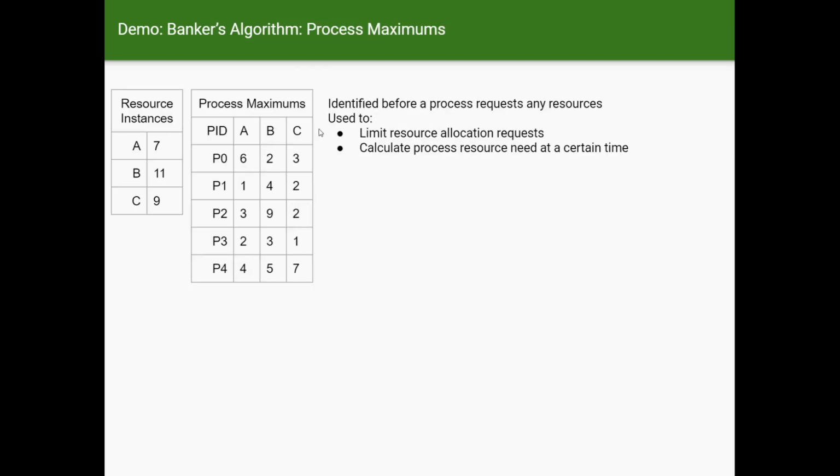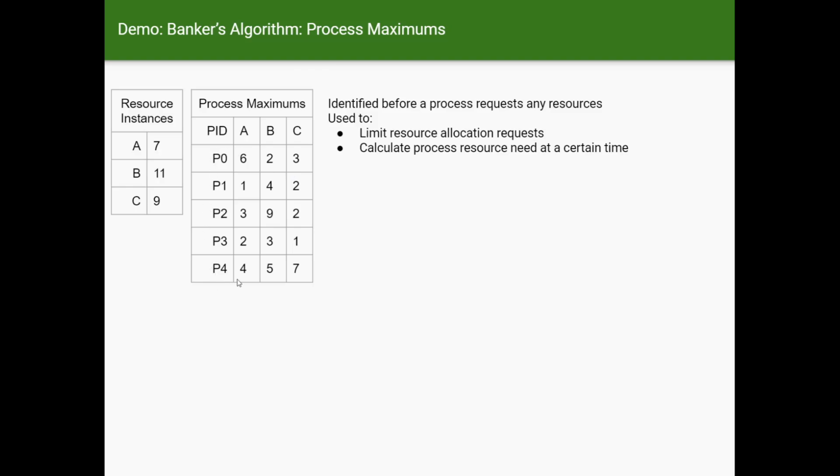Once we have the resource instances, we can let the processes begin requesting their process maximums. These process maximums are the limits to the number of resources that can be allocated, and they'll be used to calculate how many resources a process needs at a given time.